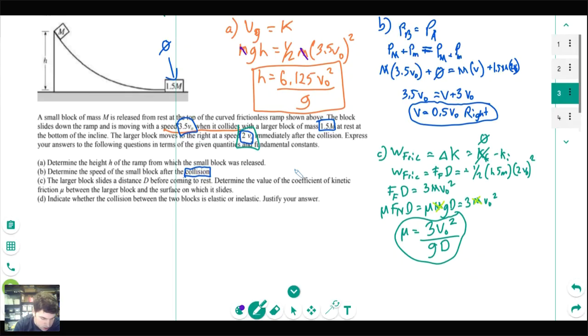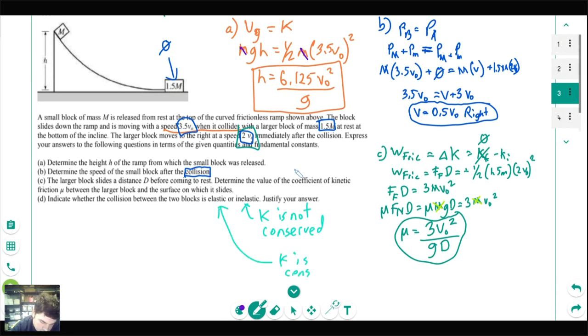Finally, on this question, we are asked to indicate whether this collision is elastic or inelastic and justify our answer. All right, so for this, this is the vocab stuff we should know. Inelastic means we are not conserving kinetic energy, whereas elastic means we are. So really what we need to do is figure out, is the kinetic energy before this collision and after the collision, is the total going to be the same or different? If it's the same, it's elastic. If it's not the same, it's inelastic, and our justification is basically given by the math in there.